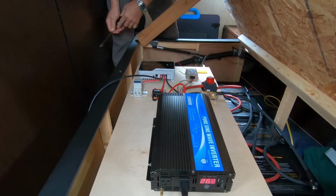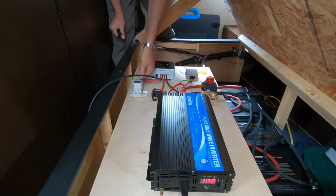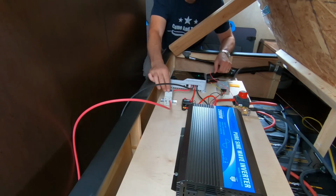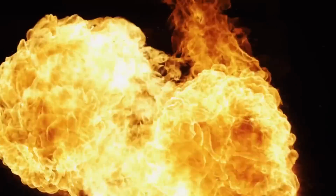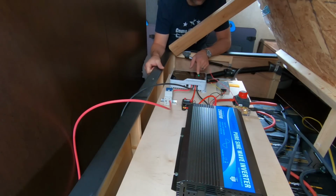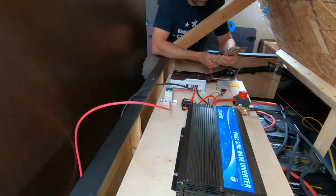The ground's hooked up now. The positive from the solar array goes into this breaker. There we go, we had another LED light turn on. So we should have some solar power going in. Shows we got 75 watts going in. It's cloud cover right now. We should get some sun here in a few minutes. Up to 170 watts going in.